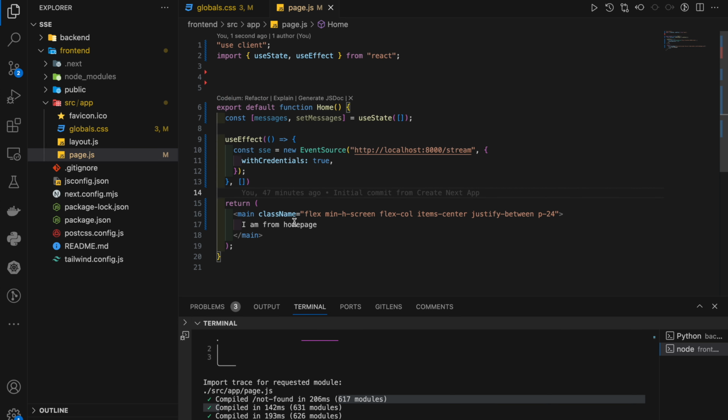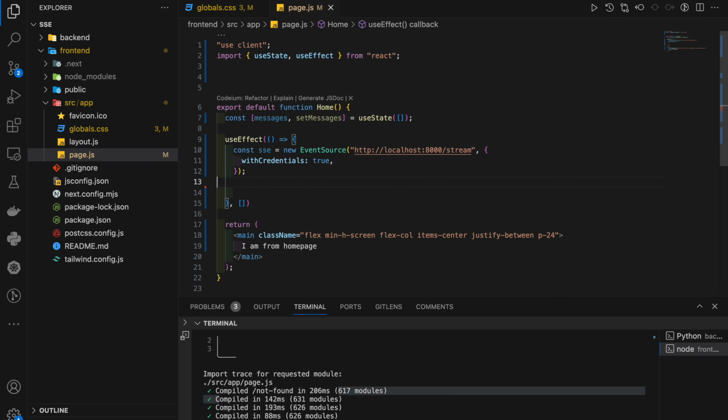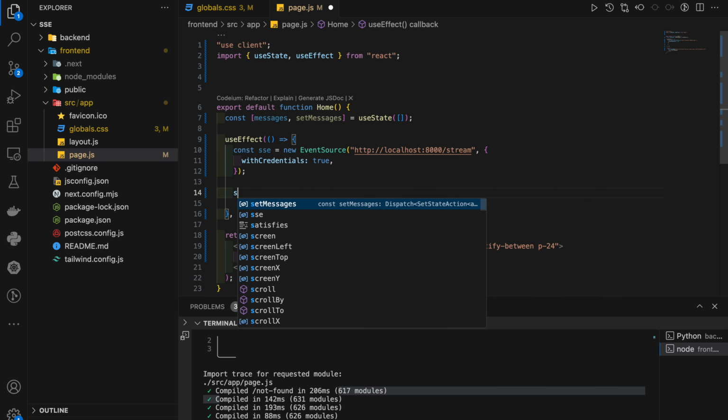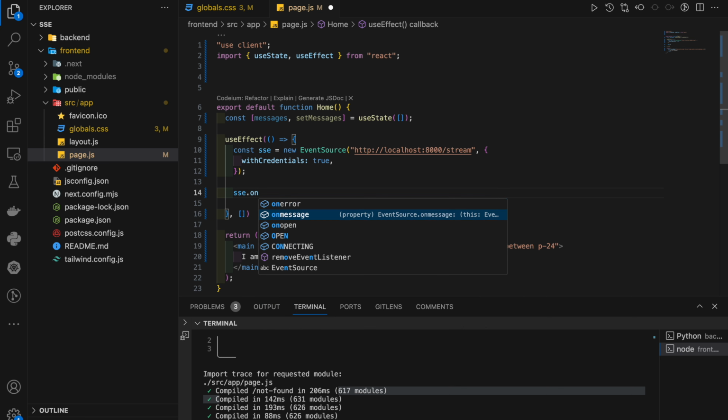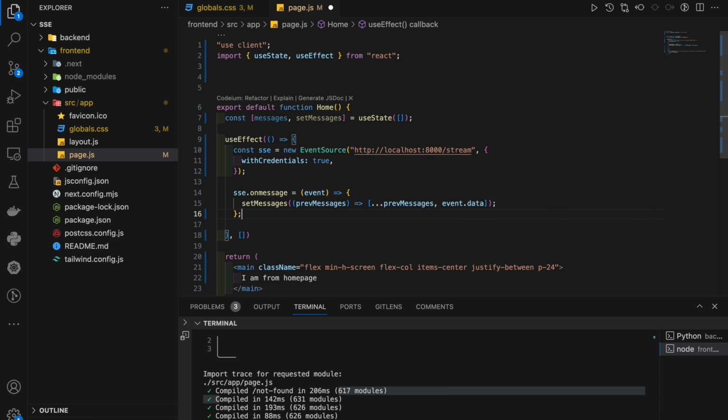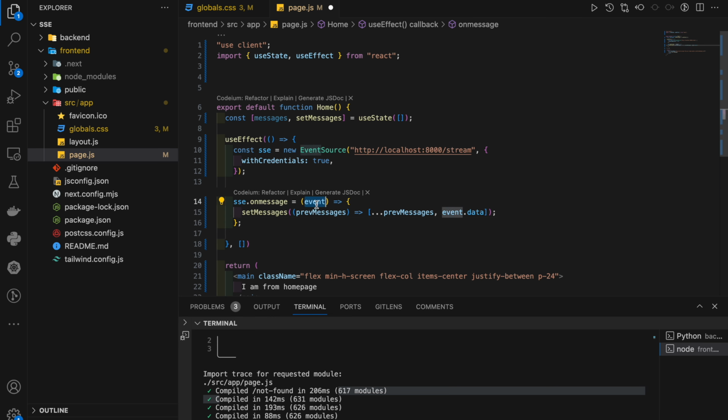And once we have this SSE event, we can say sse.onmessage. So on message, basically we are going to receive this event. And before setting the state, let's print this.